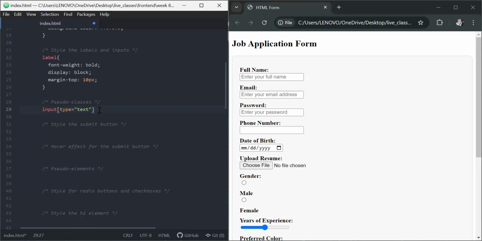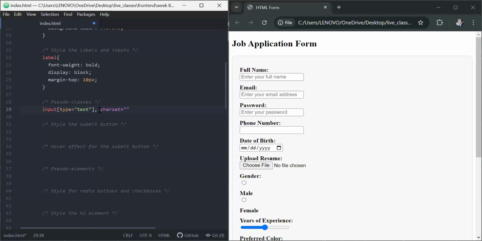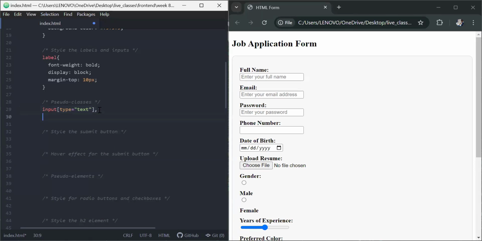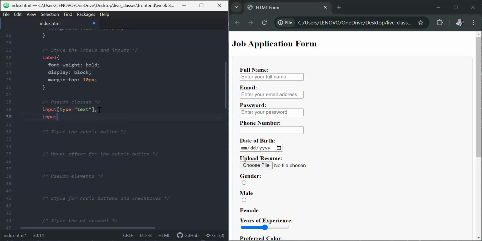To select them, like we do with other elements, we use a comma separator to separate them and specify the next input. I could do this on a straight line, but I want to do this on the next line, so we see all of it in one line. So the next input here would be for, so I'm going to put a type.